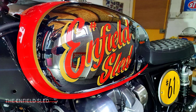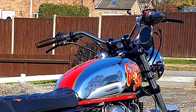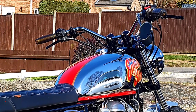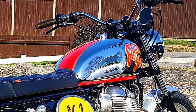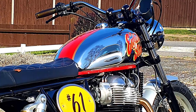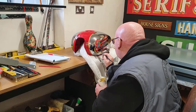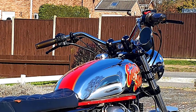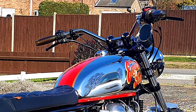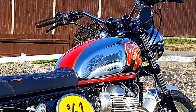Next up on our list is the Enfield Sled, owned by Quint Smith, an owner here in the UK. To keep this video to a reasonable length, I'll focus on the mods that really make this bike stand out. First off and the biggest one — that hand-painted tank is absolutely stunning and makes for a true one-off custom build. And those bars as well — those big wide raked back bars really give this the proper sled look and it just looks fantastic.